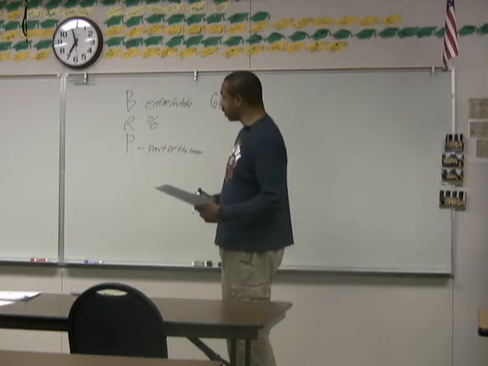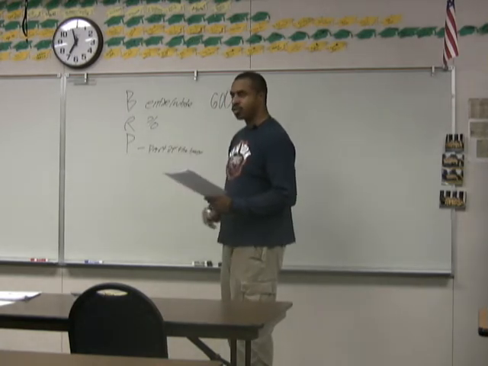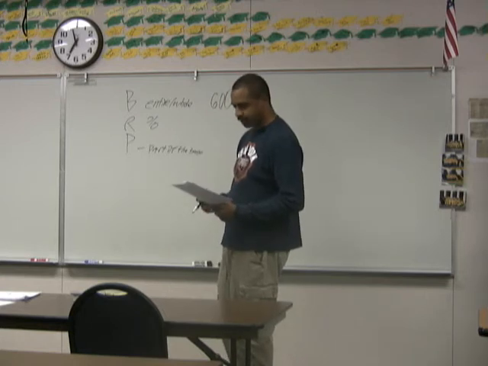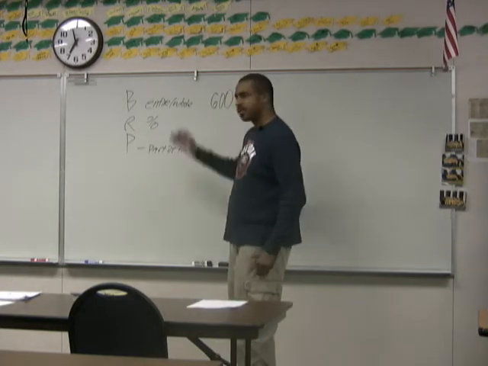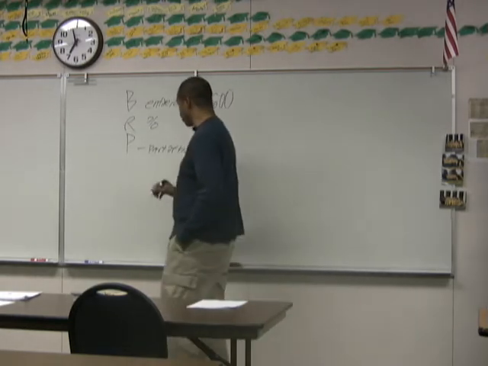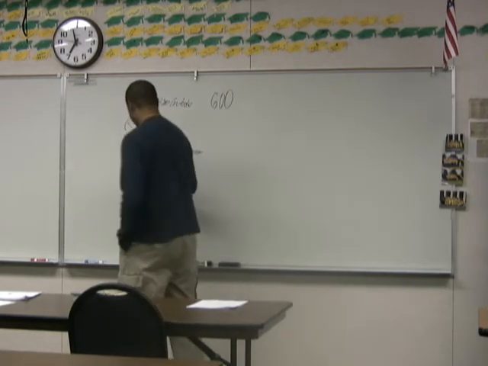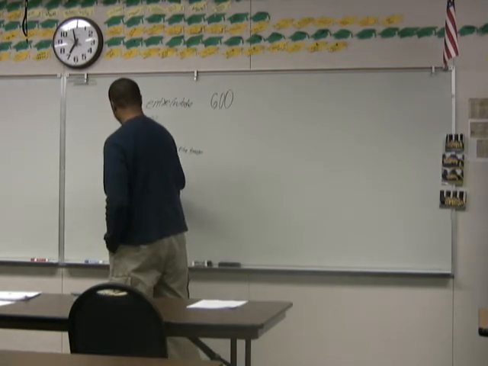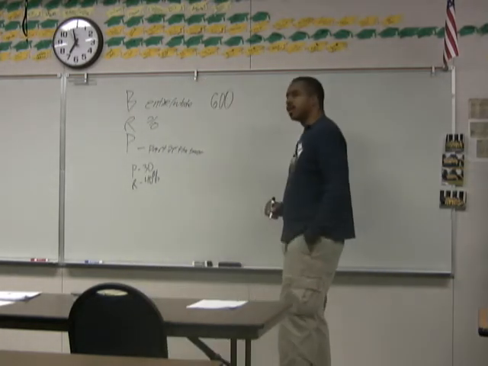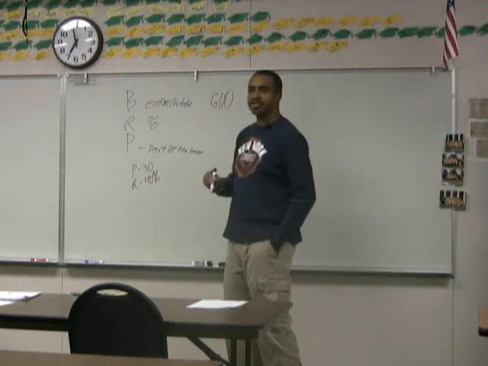So 30 were stolen. The newspaper said that was 40% of their total TVs they had in the store. So which pieces do we have here? We have the part and the rate, because the 30 represents part of the total number of TVs, and the 40% is the rate. So if we have the part and the rate, how do we use those two numbers to find the total number of TVs or the base?